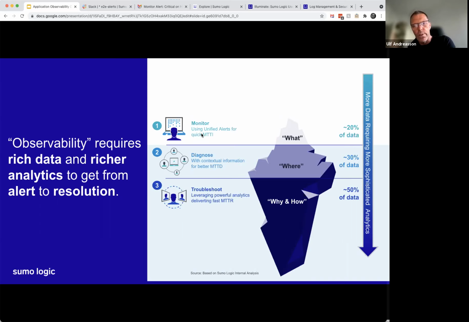You need to have skills, be able to investigate properly, and have systems that support you in doing this. That's really what we're trying to show you and what we're trying to do here at Sumo, because this is what we're aiming at. Doing certain parts of this is pretty easy, but doing all of it is where you benefit from having all the data in one single place, being able to correlate the different data sources, and slice and dice the data in whichever way suits that specific use case.